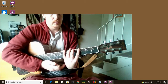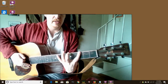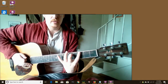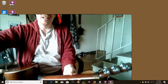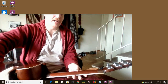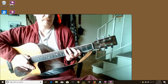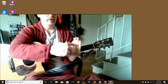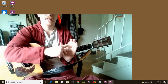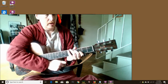And when we go to do things like bar chords or things that have reaches in them, my wrist is just in this position and my thumb's in dead center of the fretboard, classical position. If I move my elbow back, my thumb wants to be up a little higher and our hand sandwiches up. Very often we're bent at this knuckle when we play, or we're even bent at the first knuckle up. We're like this, or we're like this.